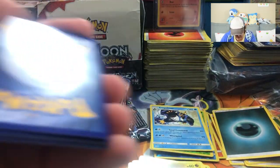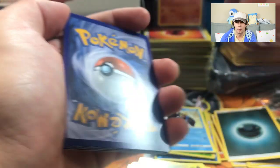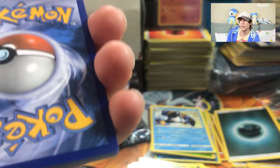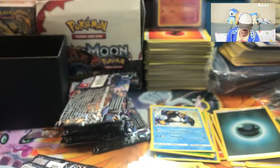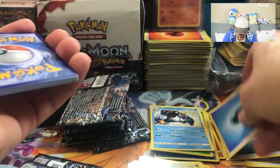And so what do we got? White? Hey, we're changing it up today, guys. We've got a white code card. So at least we have a holo. Okay, I would love to get a GX. Honestly, if I could get two more GXs, that would just make me feel really good. That would make me happy about my purchase here.